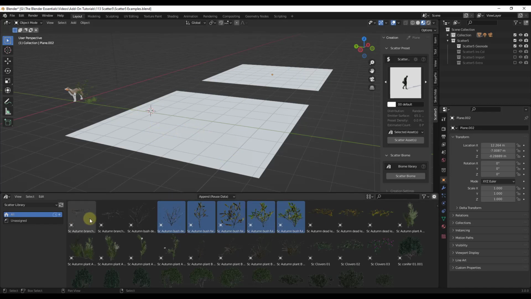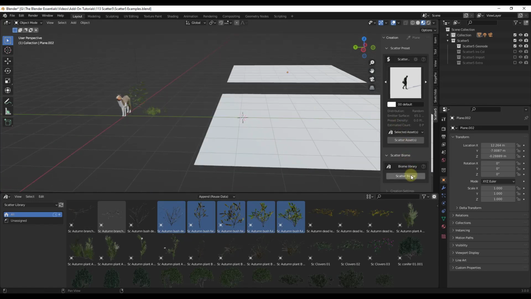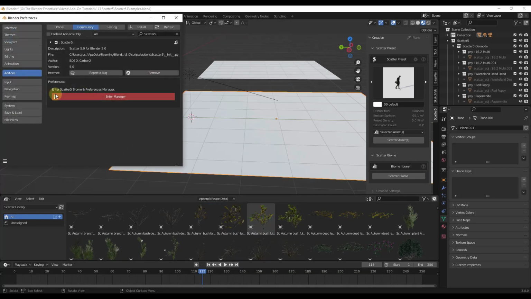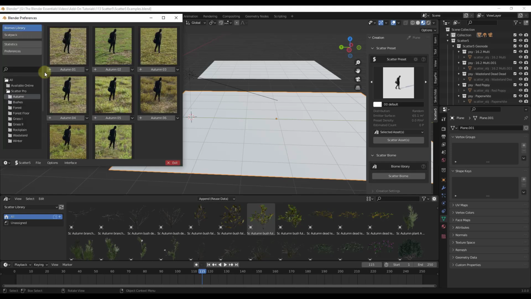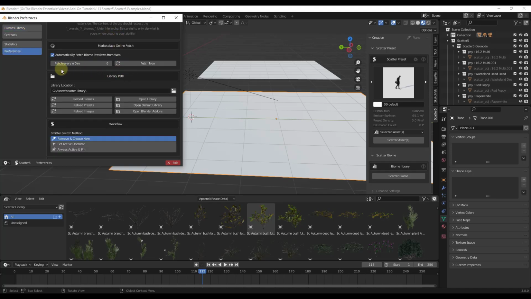And so what it's done is it's given us the ability to use the assets, not only using the biomes like we have before, which we can talk about in a second, but also to use the asset manager for all of our assets. And it's set up so it's really easy to do. You just go to Edit, Preferences, and then in your Add-ons folder under Scatter 5, you want to go down to the Manager button right here. Then when you click on that, there's a Preferences location. You can use the Preferences location to set where your asset library is under your library path.